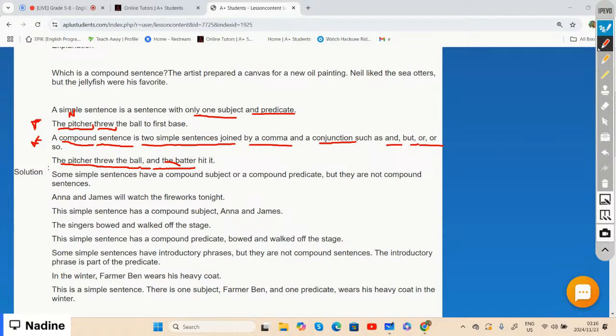So there we have our compound sentence, two simple sentences joined by a comma as well as a coordinating conjunction, which is and, but, or.